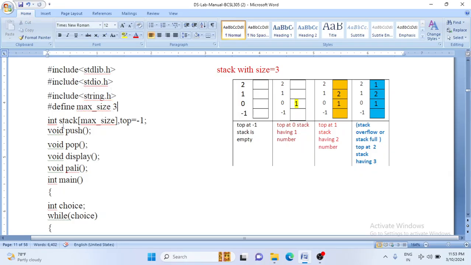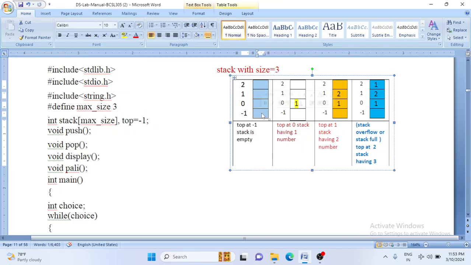We will declare a variable stack of max size. So stack size becomes 3. The only index location which points at stack is top. So we will initialize top to -1. So what is the initial value of top? It is -1. That is this one, the first vertical implementation, right?